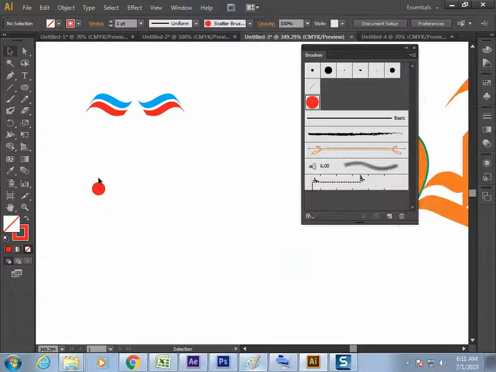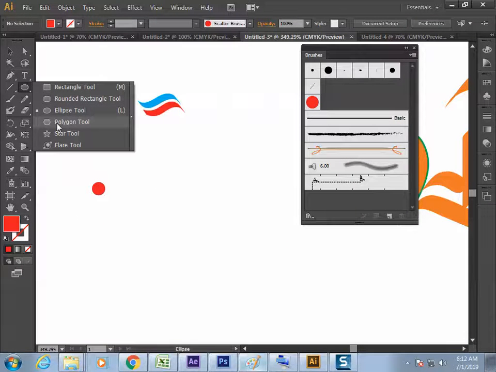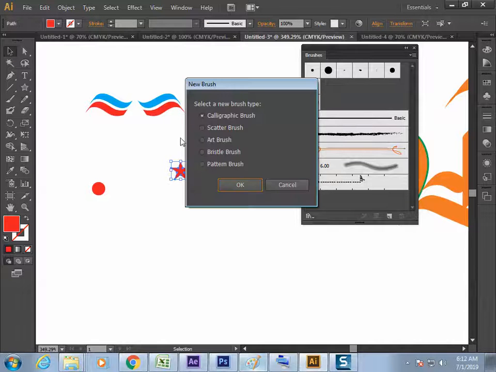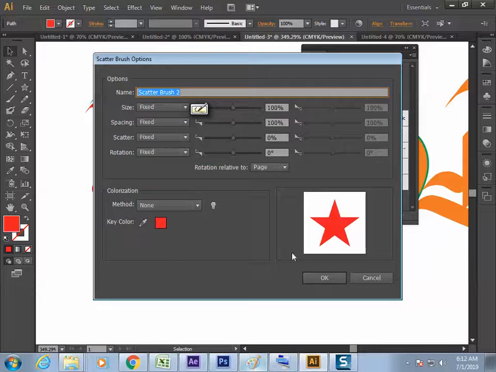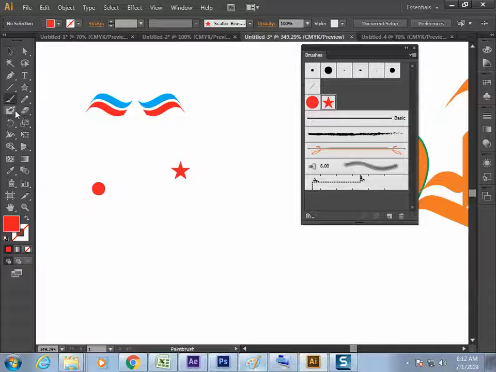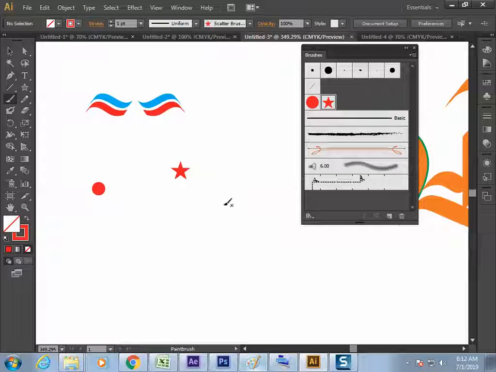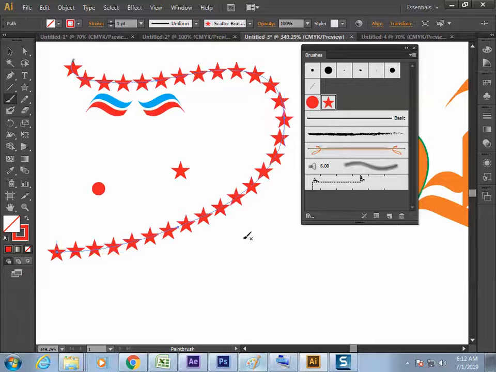Method: have a design. It may be predefined or it may be user defined. Just switch to the options, get this scatter, okay and okay. Take the brush and get the brush to be placed over here. So whenever the things have to be repeated, switch that into a scatter brush.